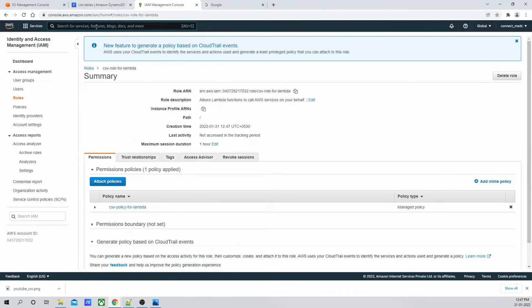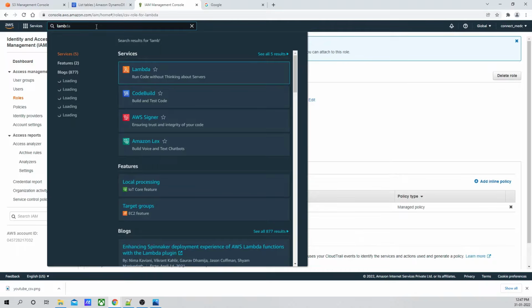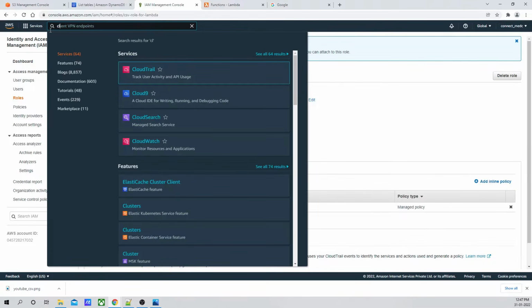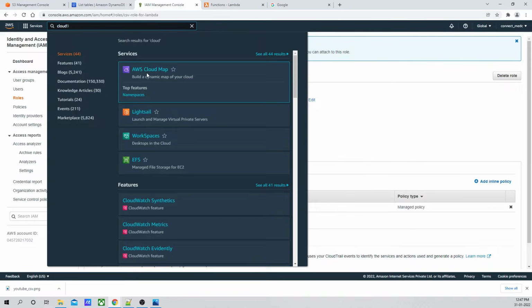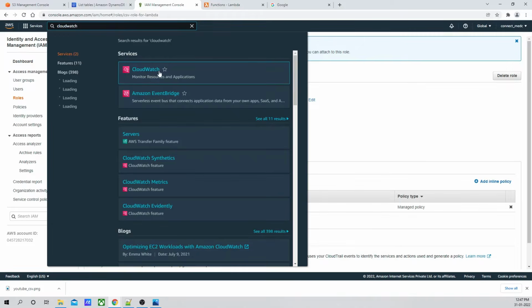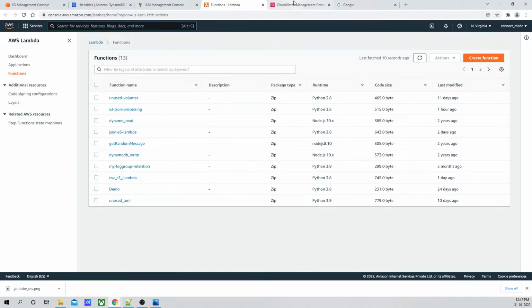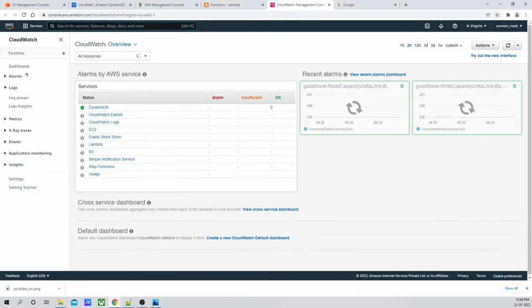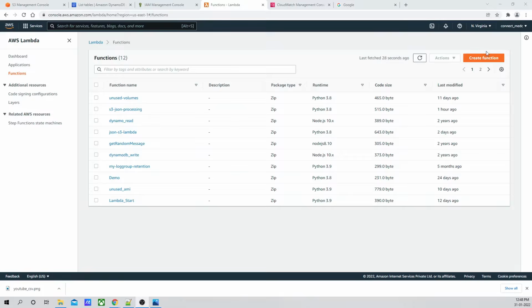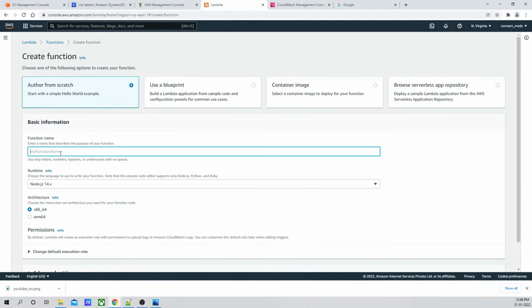Now I'm going to open Lambda, and along with Lambda, I'm going to open CloudWatch. For Lambda, I will go ahead and create a new function.